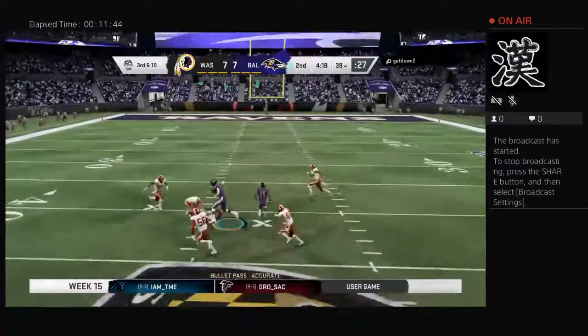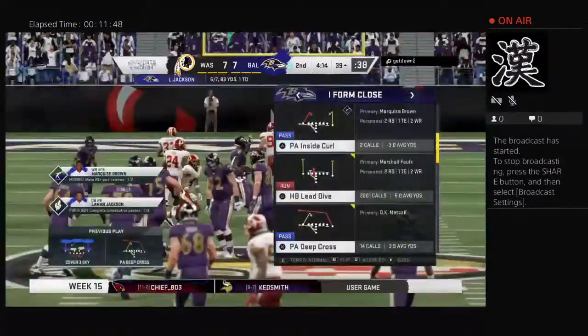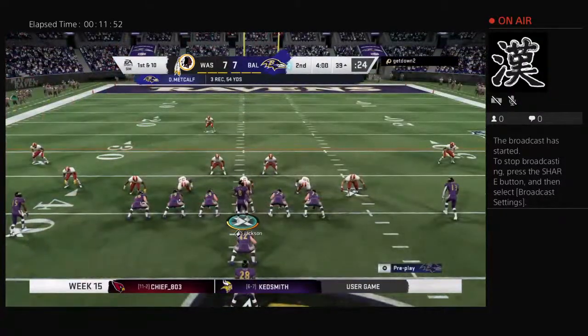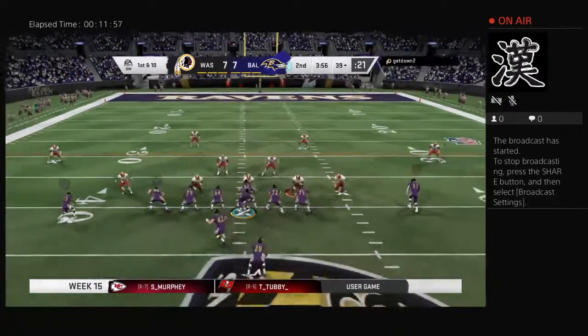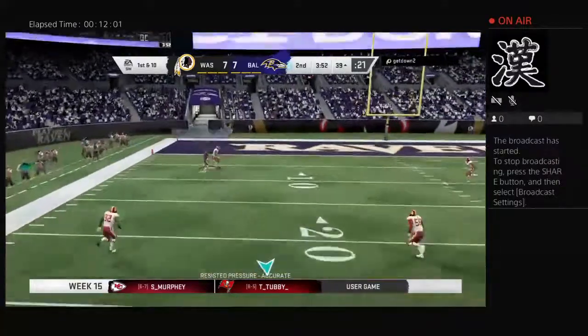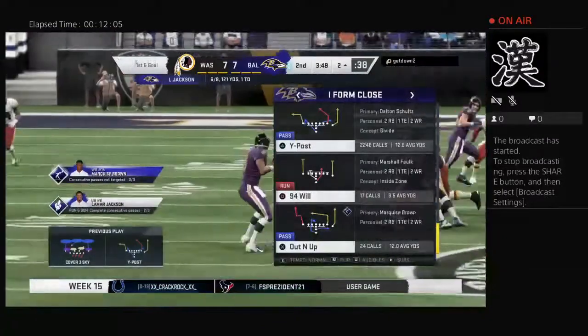Jackson now. Open man is Metcalf. He's got it. And they're going to have another first down here as the tackle's made at the Redskins' 39. So again from the 39, this time from the other side of the field. Here's first and 10. Throwing is Jackson. He's going deep for Brown. This is caught. A big pickup of 38.